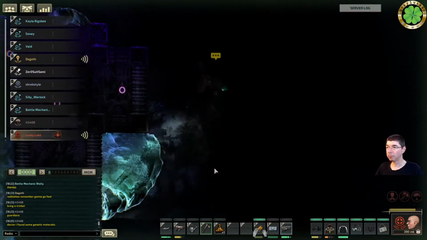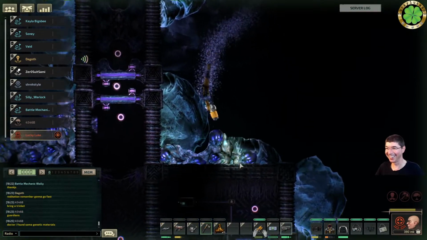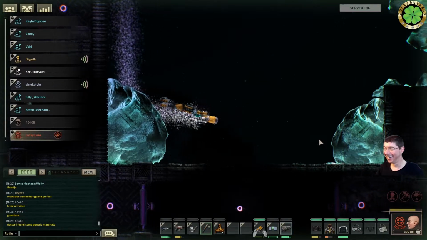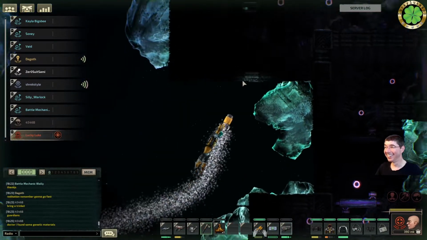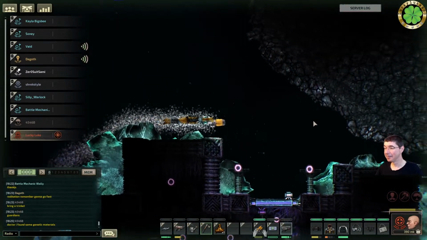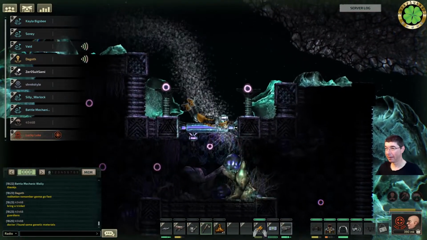Oh, who zapped me? You're leaving? Did you get discharge code? Stop using the discharge code, whoever's pressing that. He zapped me. It's flooring in there? Yeah, I've only looted the bottom, so there's nothing in.